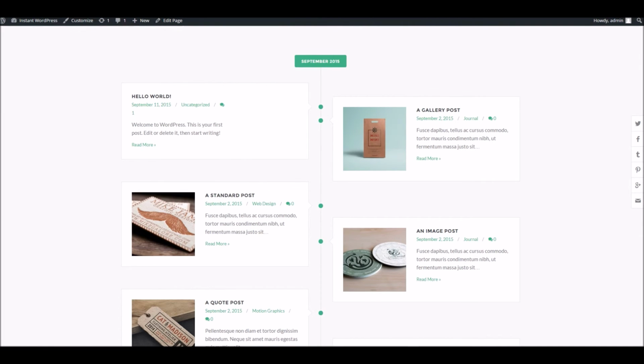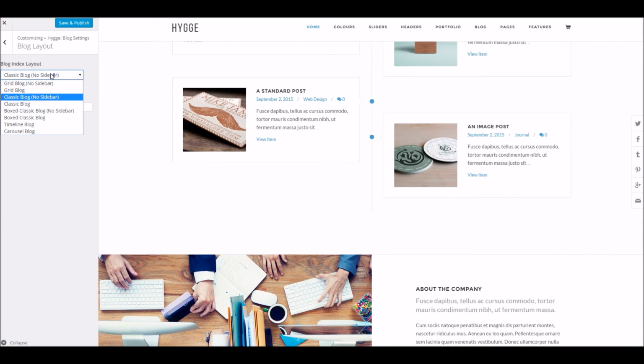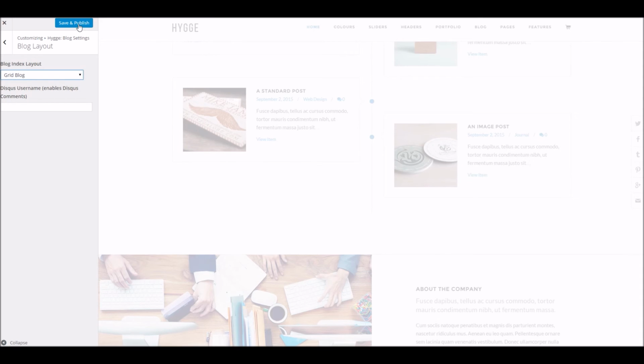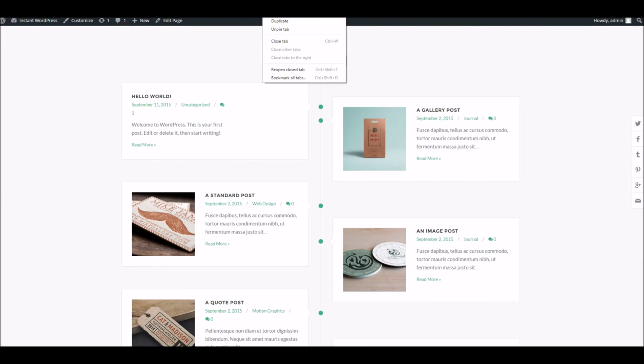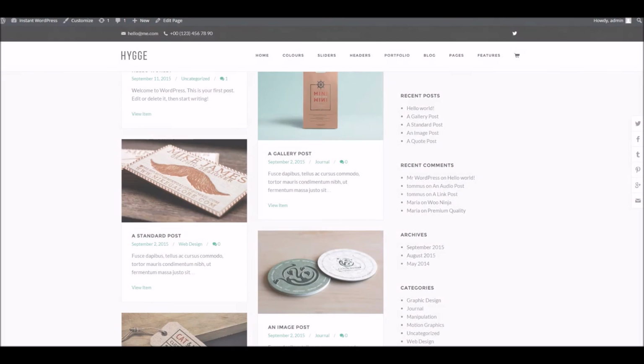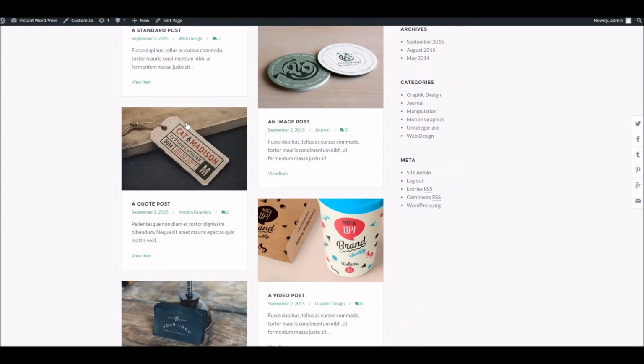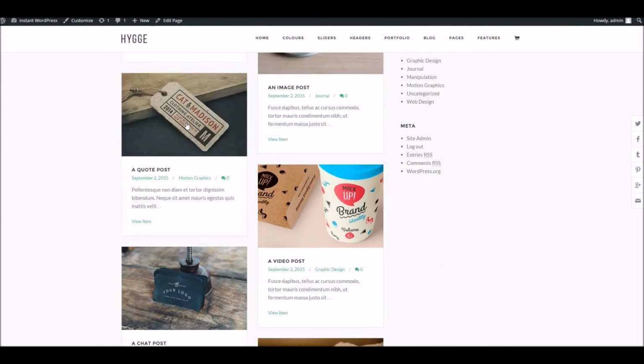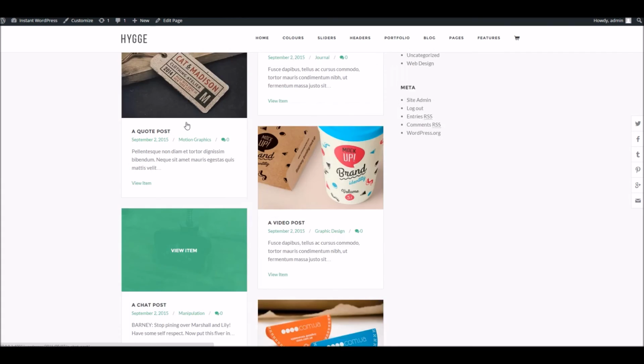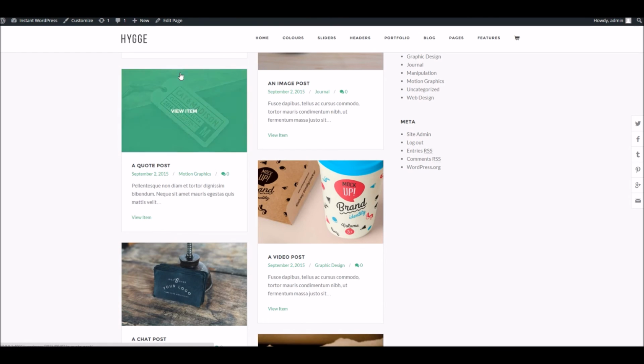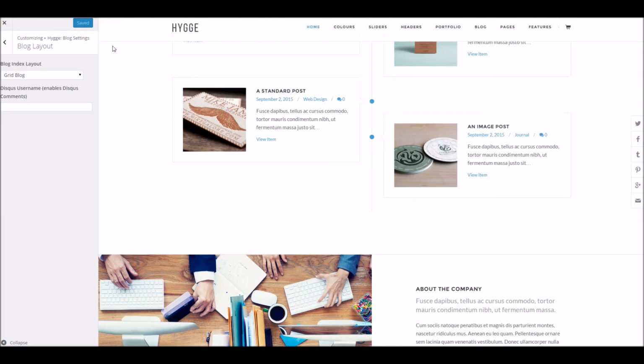So at the moment we've got the kind of timeline view. If we just change this up for grid, for instance, I just hit save and then refresh. You can see there in 2 seconds flat we've actually got a whole different layout for the blog. It's very straightforward. So basically this is where you control how your default blog items look.